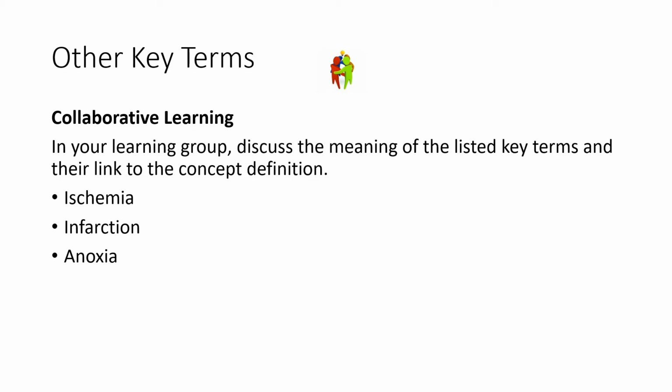Infarction is one step further. That is after ischemia is not reversed. That is actually cell death. Myocardial cells do not regenerate themselves. So when there is damage to that area of the heart due to blocked blood flow, anything distal to that blood supply is dead and becomes either akinetic, which means it does not move, or hypokinetic, which means that the wall doesn't move very much, and so cardiac output is pretty significantly reduced. And anoxia is lack of oxygen, which can also be due to lack of blood flow.